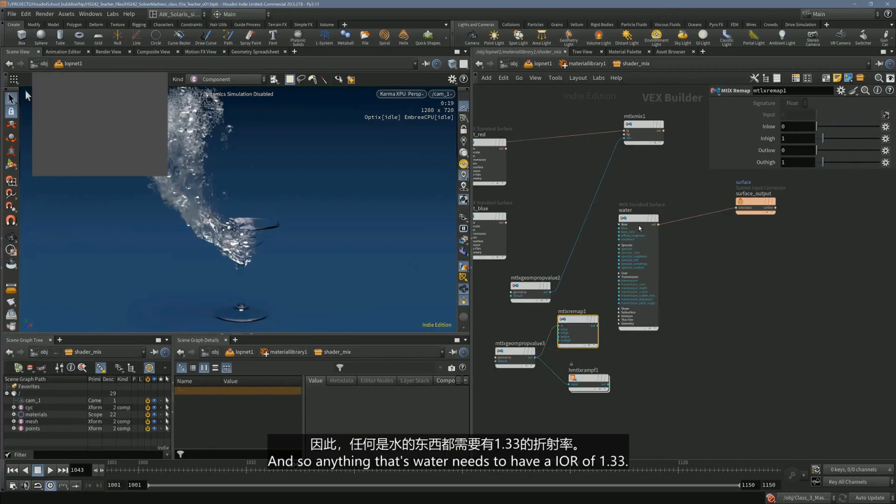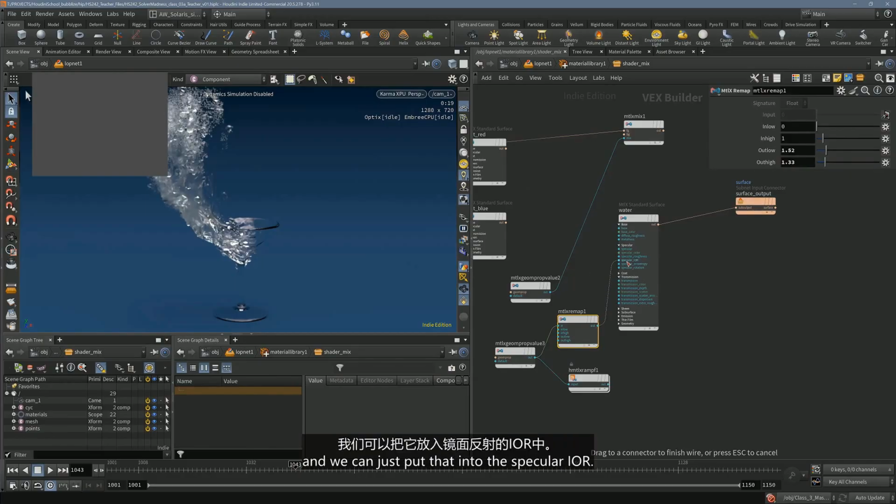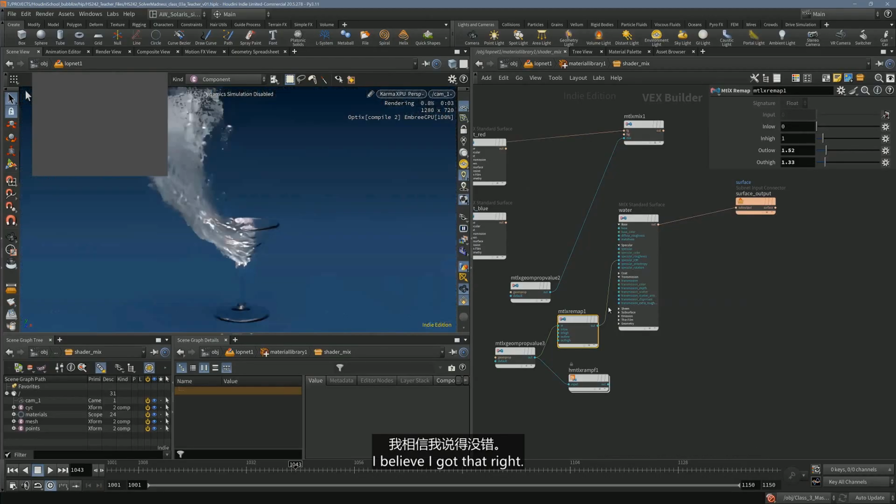And so anything that's water needs to have an IOR of 1.33. So, 1.52 and 1.33. So we're remapping that 0 to 1, and we can just put that into the specular IOR. I believe I got that right. Yes.